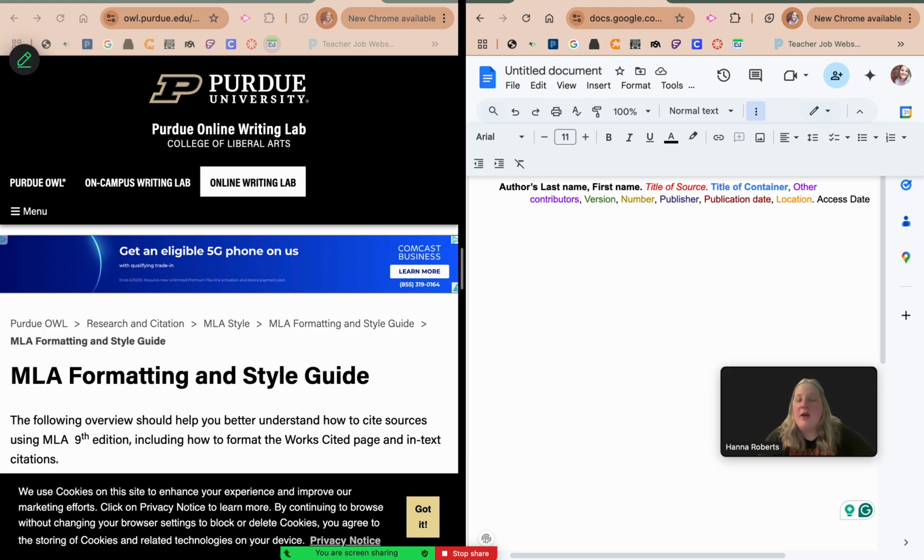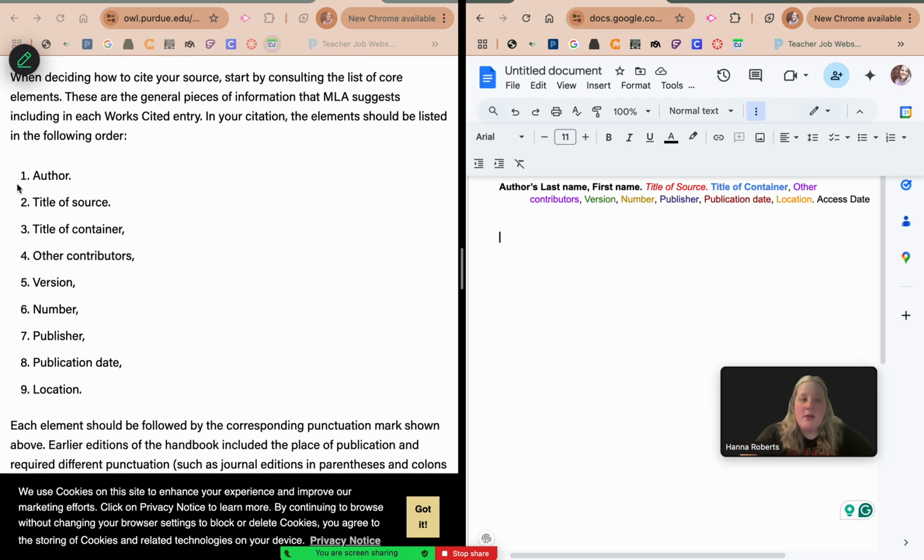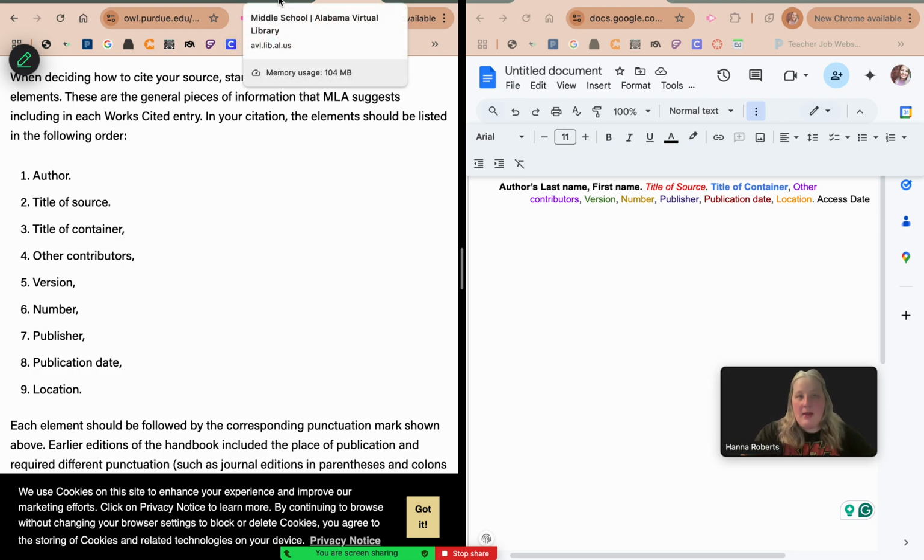And on this website, you can find any citation that you need, and it shows you how to do everything with that citation. So what I'm going to show you really quick are the components that you're going to need for an MLA citation. And you can see these listed right here, numbers 1 through 9. One thing that it does not include is the access date, and that's the date that you, as the researcher, have accessed the information, and that's actually going to be number 10. So using this information, I have created kind of a color-coded format that we're going to do our best to follow while we're using Alabama Virtual Library in order to create our MLA citation.